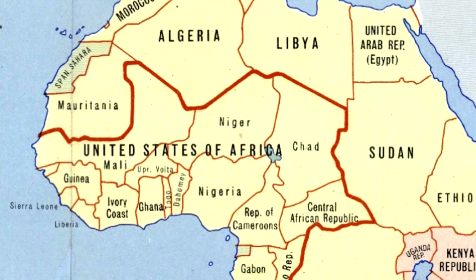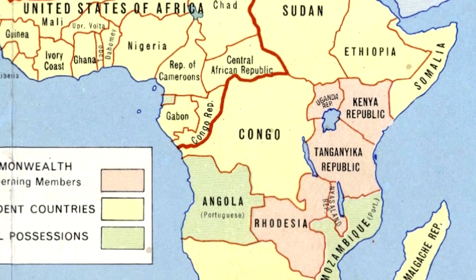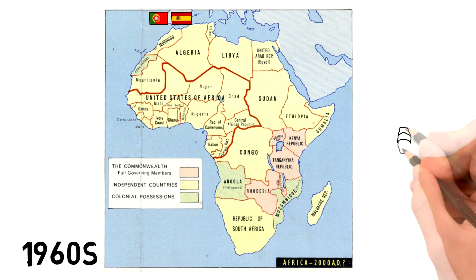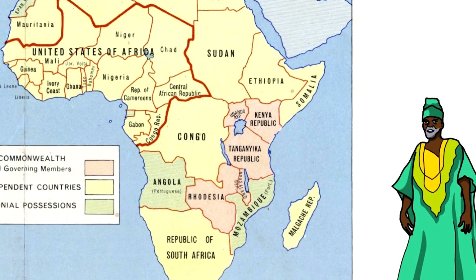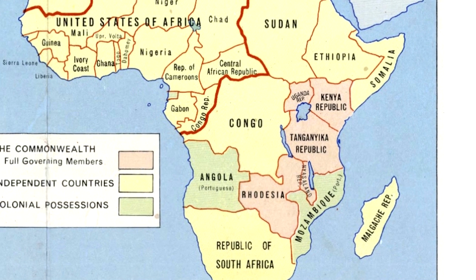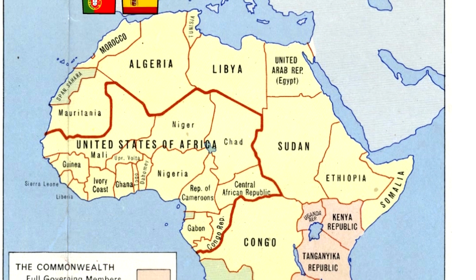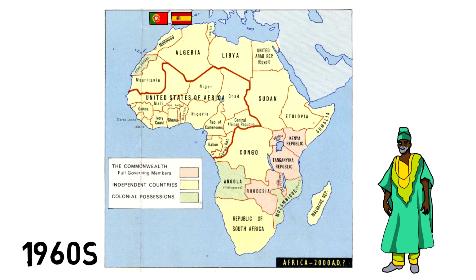The Maghreb is pretty accurate, but whoever made the map conceptualized the idea of a United States of Africa, consisting of all these countries, perhaps some type of federalized state. It also didn't consider the existence of Eswatini, Lesotho, or Namibia, attributing all of that territory to South Africa. It saw Madagascar as being called Malgache, and also didn't imagine Eritrea and Somaliland as being independent. These countries in red would also be part of the Commonwealth, as full governing members, something that isn't too far from reality. Not that it's the case with all of these specific countries, but the Commonwealth does exist, and it does have full governing members across the world in the areas of former British colonies.